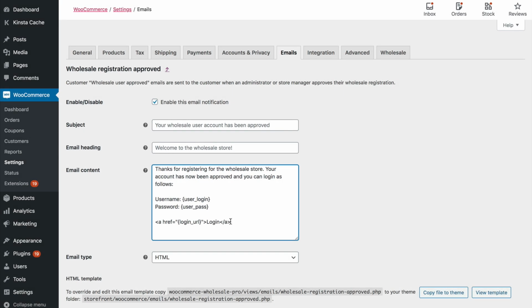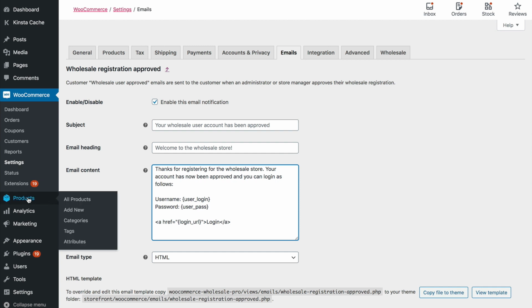Next, we're going to look at other ways that you can set discounts for your wholesale users. You've already seen how to add a global percentage discount for each role. There are also two other options, which are to set a category percentage discount, which will give a percentage off each product within a particular category, depending on the user's role, and also how to set individual product pricing. We'll look at the categories first.